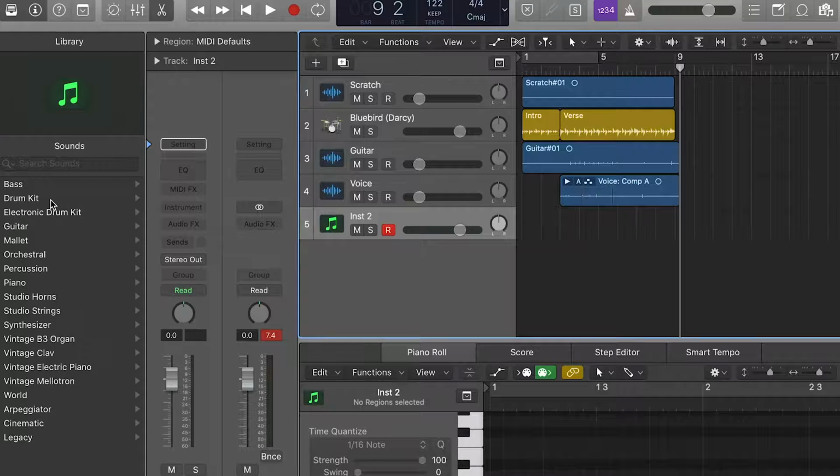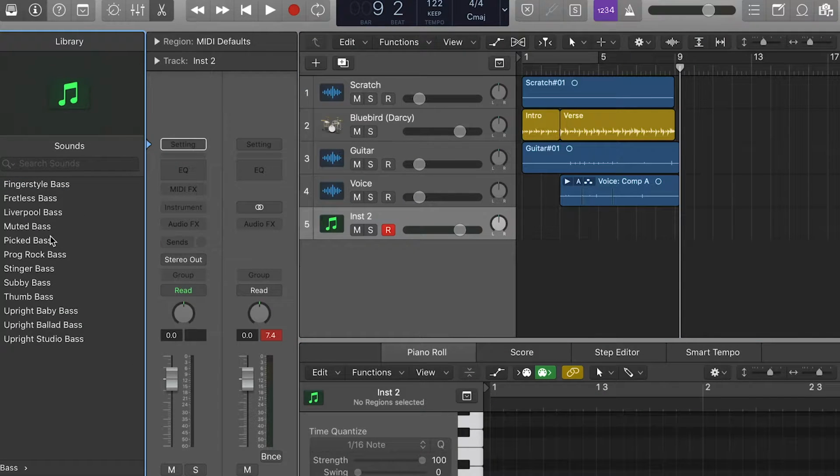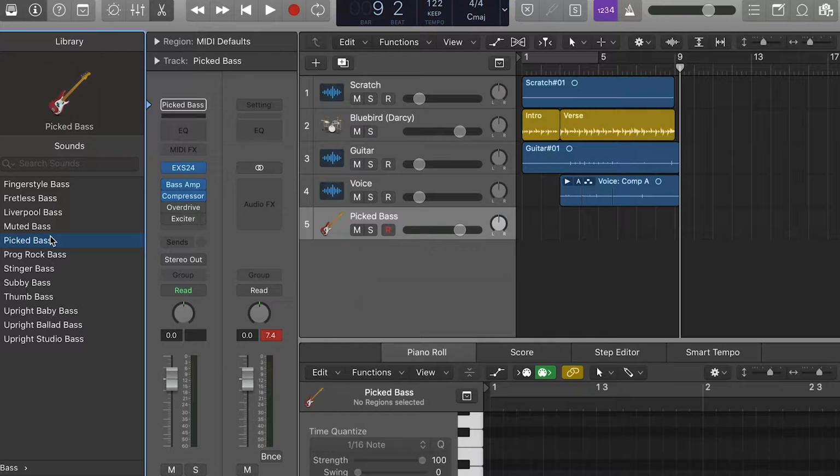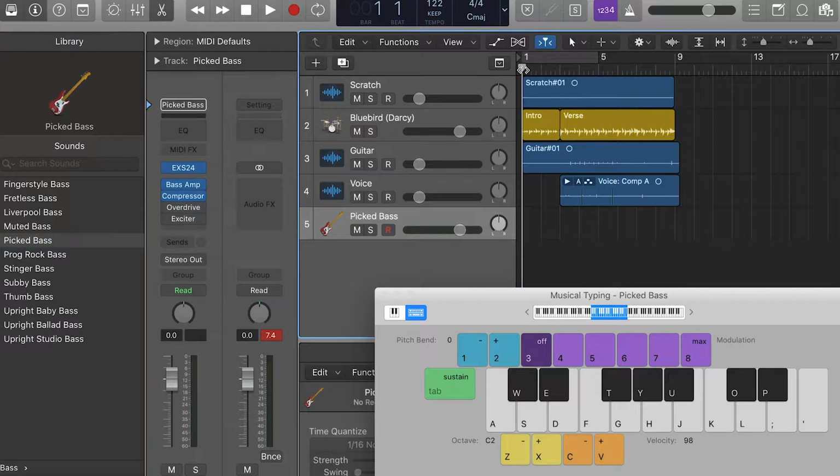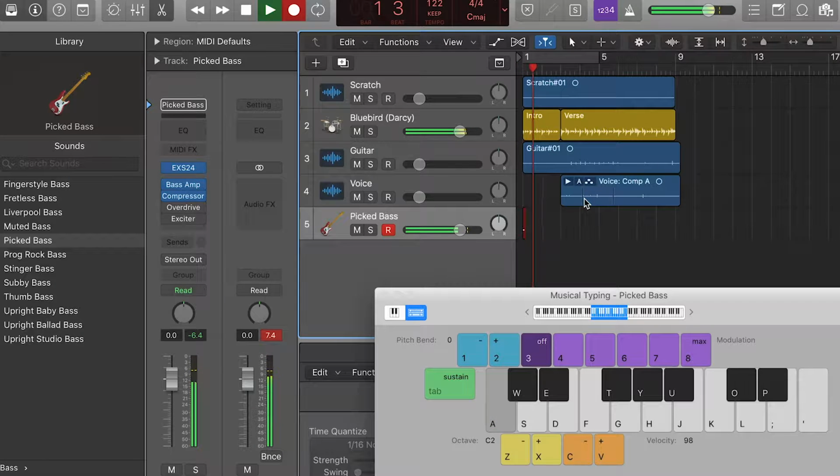So spend some time building up layers. It might be a bass part, it might be some synths, some strings, some horns, and also importantly backing vocals. You might want to have multiple guitar parts as well, so spend some time just building up your layers and working out the arrangement of the song. Again, it doesn't have to be perfect because this is a demo, but what you really want to do is show your vision.